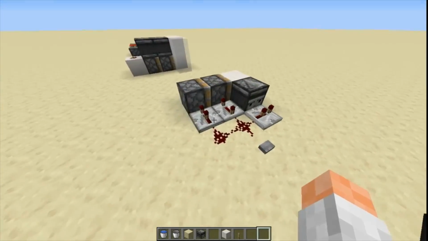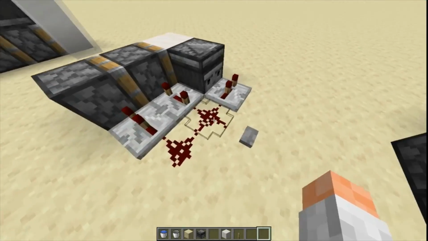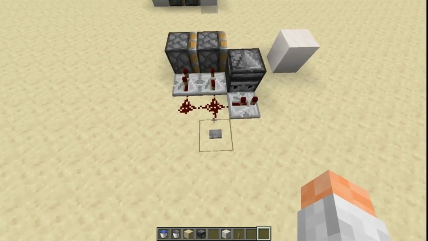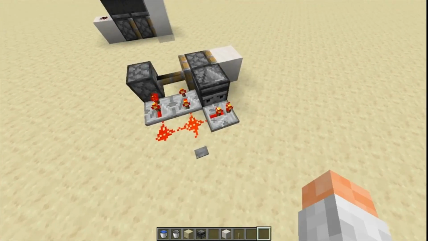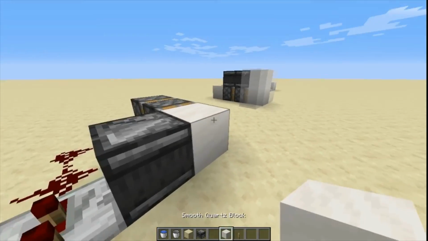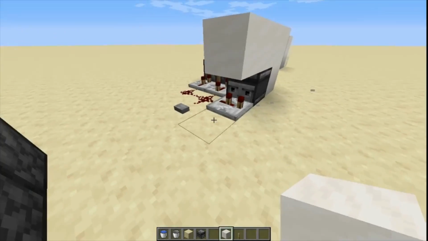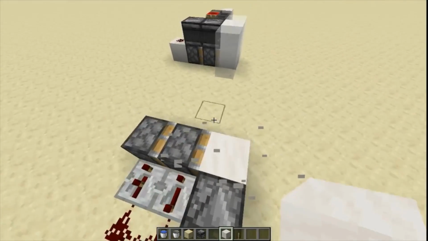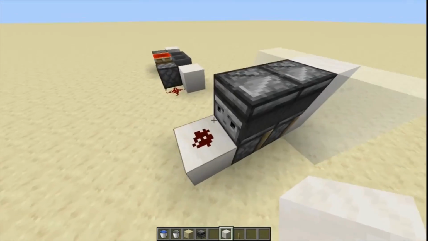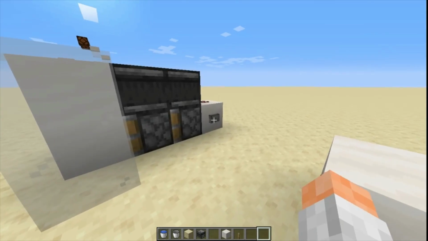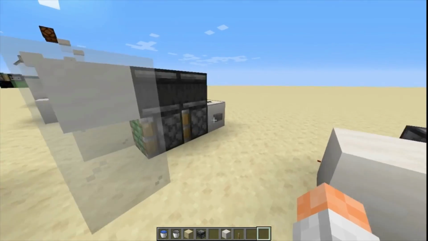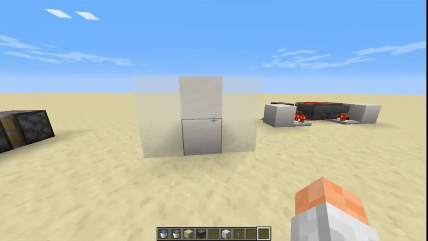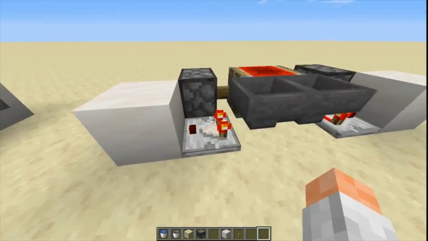Moving on from that, this is a double piston extender, which is also useful in some ways. So if you hit this, then you have that, and it pushes it out twice, pulls it in twice. Although with something like this, if you try to put a wall here, you kind of can't, because there's just all this junk here, and you don't want that. And so there are things like this which are really simple. You just click that and it pushes it out, and then hit it again and it sucks it back in, and that is flush with the wall, as you can see here. So if all this was the same block, then you wouldn't even notice there was a double piston extender there.